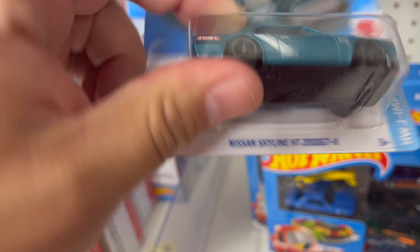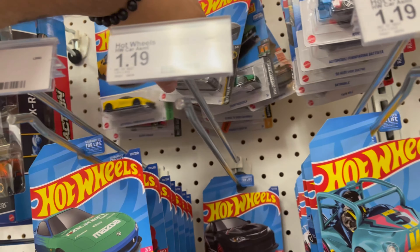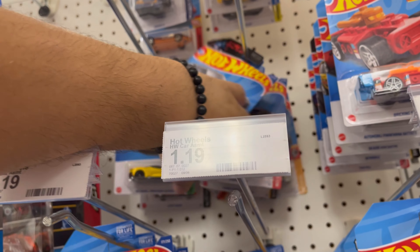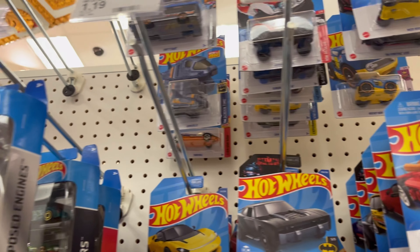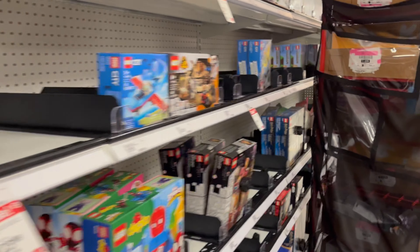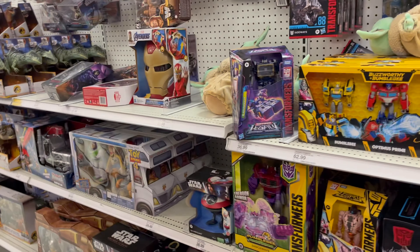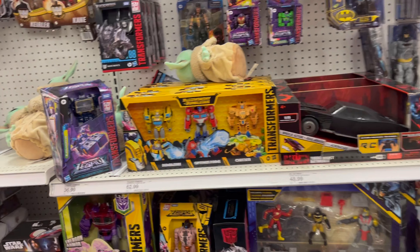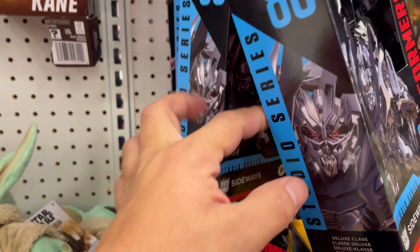That is supposed to be a Super of this one right here — it's supposed to be like a dark green. That is pretty much it, nothing that catches my eye. You have a small section of Lego and that's it. There's a GameStop down the block, I'll see what we can find. They got a very small section of clearance, so we're gonna check that out. You got also Sideswipe, which I totally missed, and some Retros.